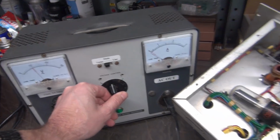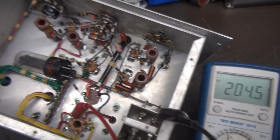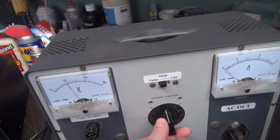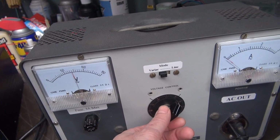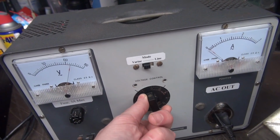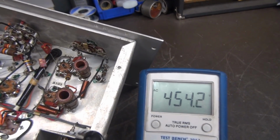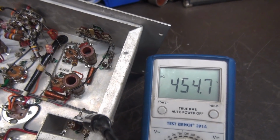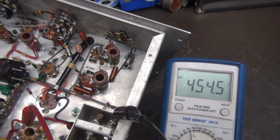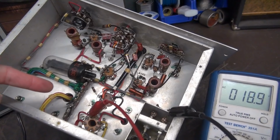There's 50 volts input. What do we got? 204 volts. This is going to be a pretty hefty output transformer. So there's full voltage, 120. What do we got? About 455 volts unloaded. And the transformer is not vibrating. So obviously the filter cap is the issue.